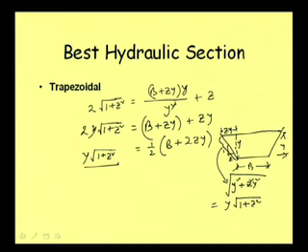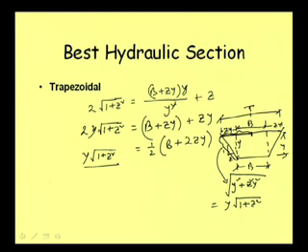So this part is giving us the side length, and then we know that this part is B and this is again z y. So what is half of B plus twice z y? B plus twice z y is nothing but the top width T. So half of B plus twice z y is half of the top width, from here to here. So this length is equal to that length, and this is the condition for best hydraulic section.